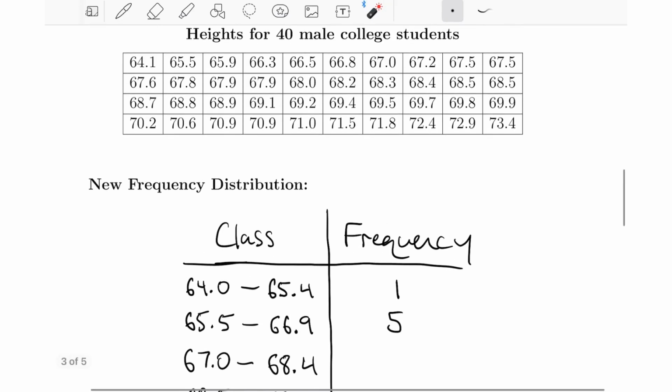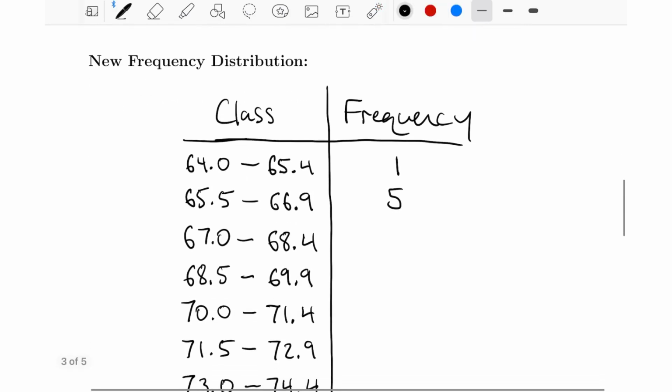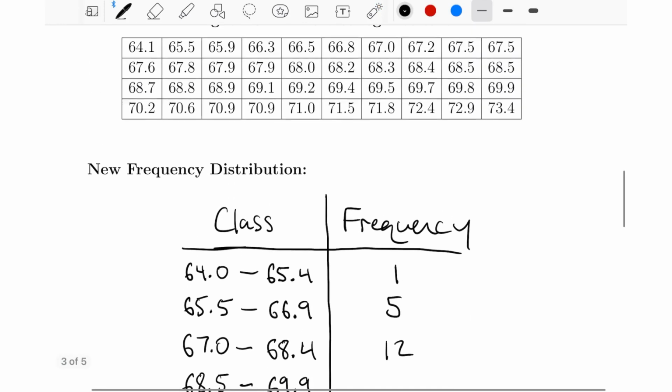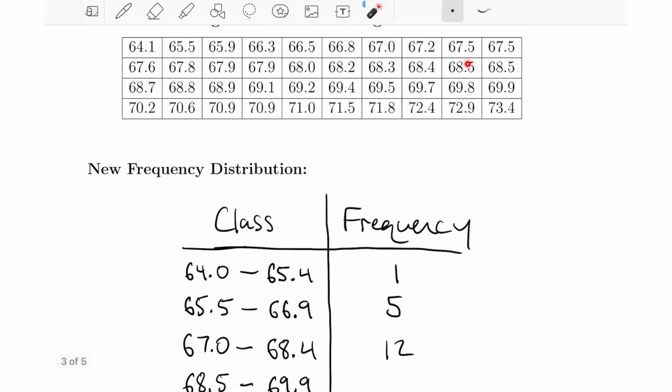67.0 to 68.4. 1, 2, 3, 4, 5, 6, 7, 8, 9, 10, 11, 12. So there's a lot of data values in this class. 68.5 to 69.9. 1, 2, 3, 4, 5, 6, 7, 8, 9, 10, 11, 12 again.